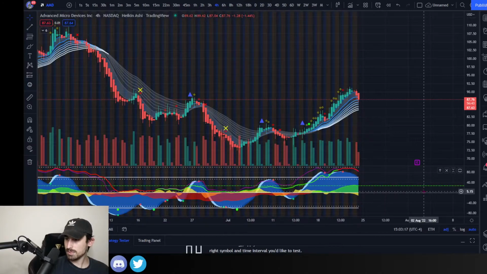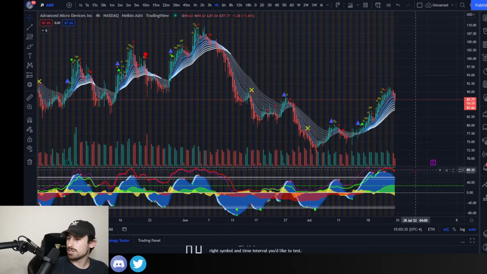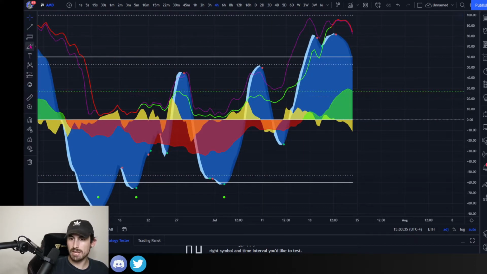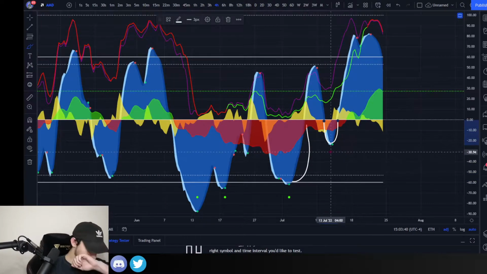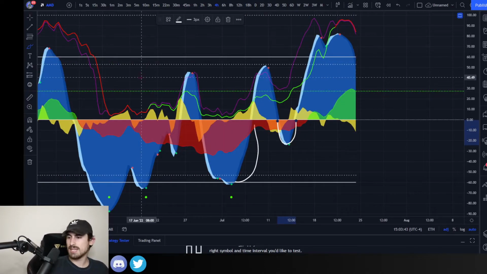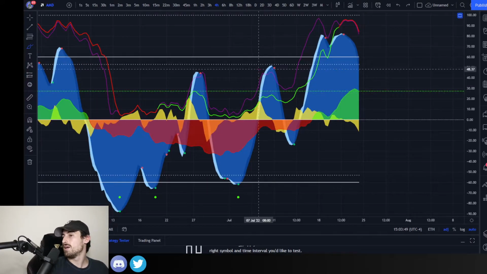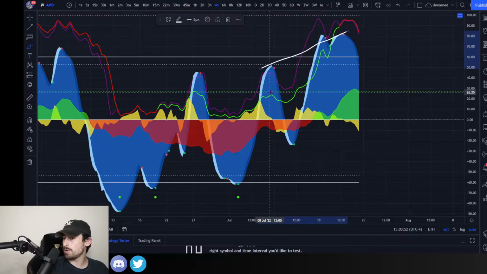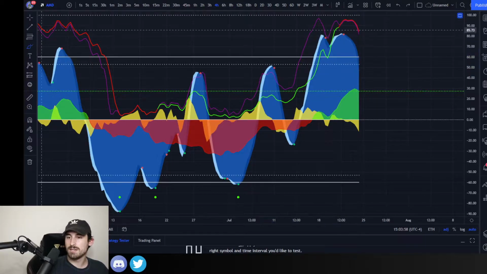All right. So let's talk about some other strategies that you can use on Market Cipher. If you just ignore everything else and you look at the blue waves, you can use big blue wave, small blue wave to also predict price action to some extent. So for example, right here, big blue wave, small blue wave, and that is another strategy that could lead to some upside. And right here, you can see that the blue waves are uptrending, right? So it's a little blue wave, big blue wave. So that also means that it's more likely to stay in an uptrend rather than sell off.